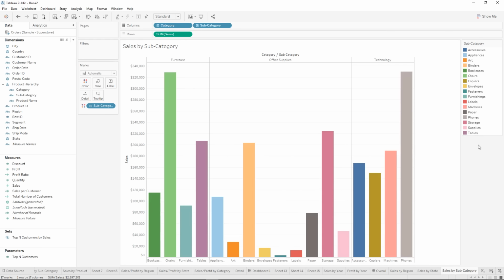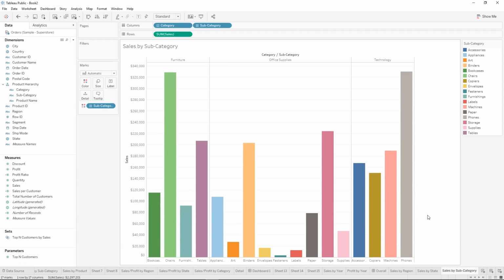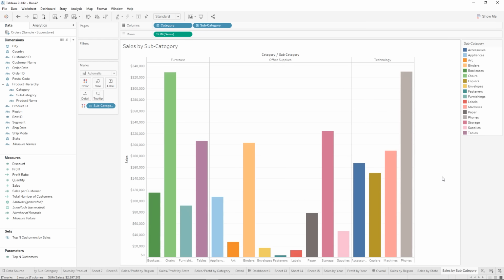And this is a discrete coloring. We could also color it by sales, and this is a continuous coloring, so the darkest corresponds with the height. Now we don't need to do this. There is already an indicator of who has the most sales, and that's based on the bar height. So if we wanted to color it by subcategory, then each one of them gets their own color. We could color it by category to add to the distinction between the different categories, so that's very clear where they start and stop. Let's do by subcategory.